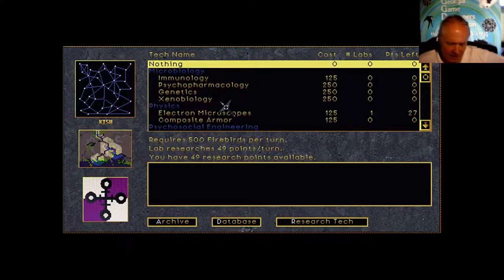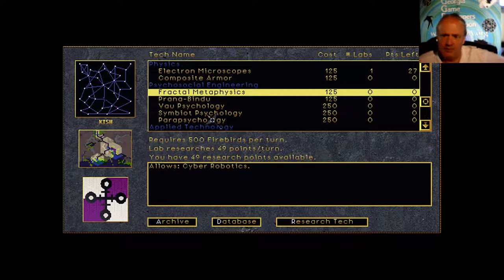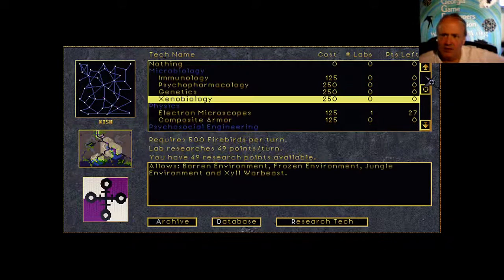All right, first. Turn 2, research. Your research for electron microscope should be complete. Select cyclotron. Cyclotron. Why didn't I get... Oh! I've got a new lab.